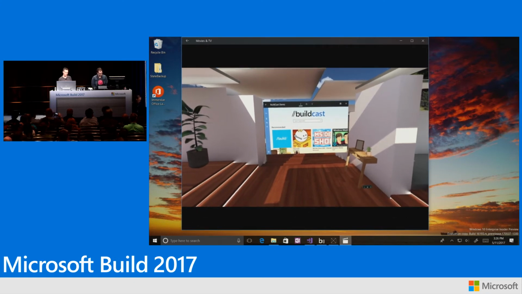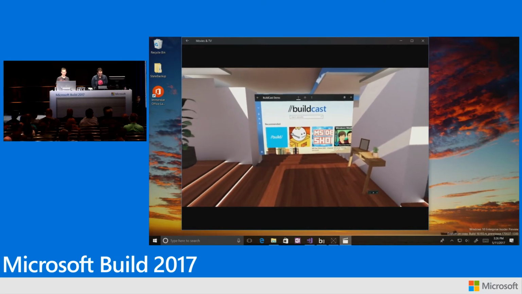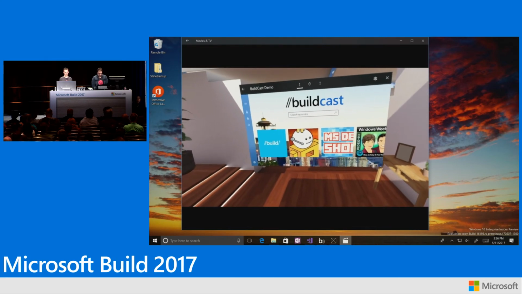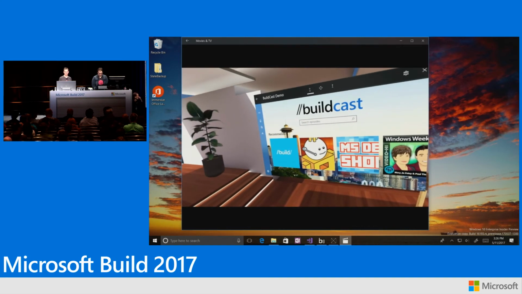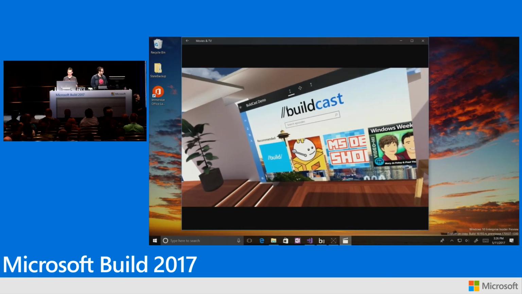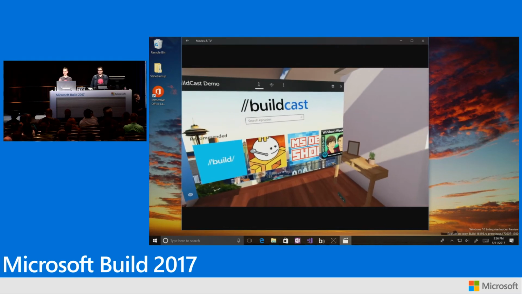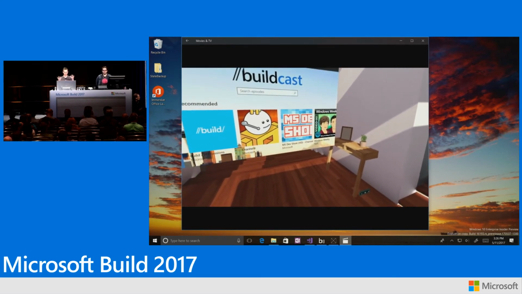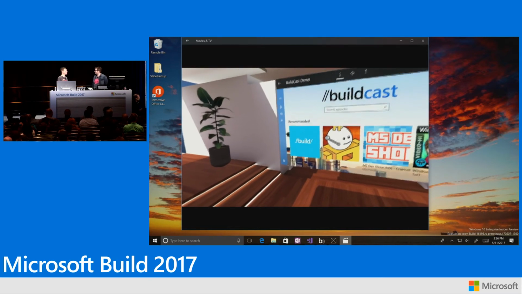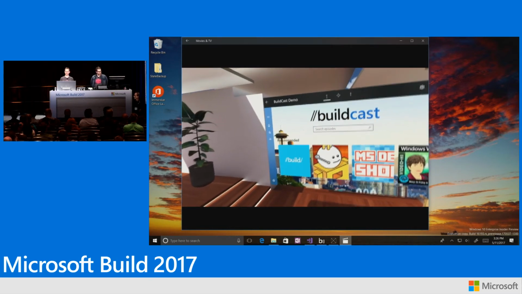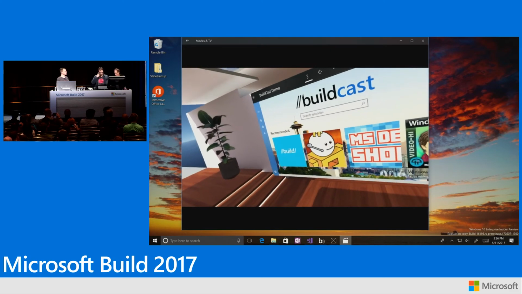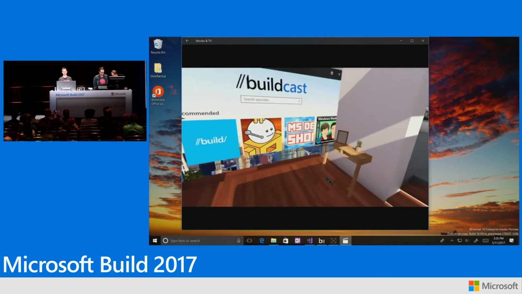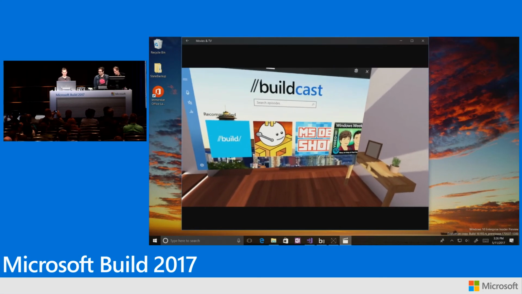So this is a prototype that's showing the app we built today, and it initially looks as if it's just a regular old UWP. But if you look very closely, you'll see that the effect that we're getting here is a true sort of 3D depth effect. Now, what's really cool about this is it's a XAML app, it's a UWP. You haven't got to think, oh man, I need to rewrite this in Unity and learn all the stuff that I don't know, I'm a XAML guy. So this is an area we're looking at, which is how can we bring more sense of depth, more immersiveness to UWPs when running in an immersive environment.